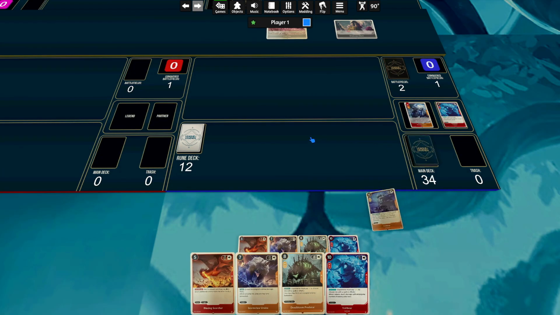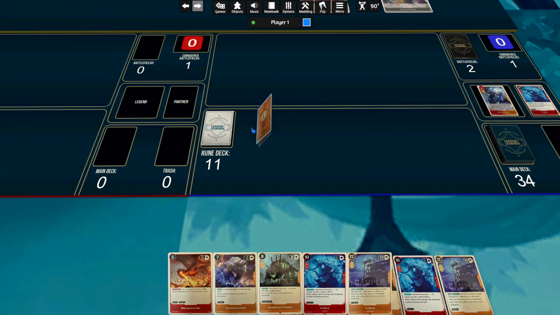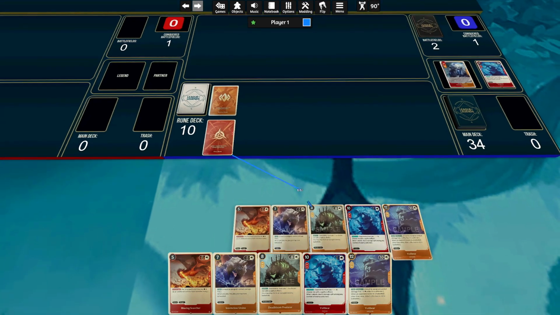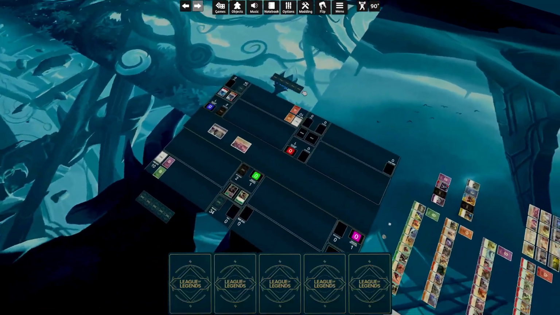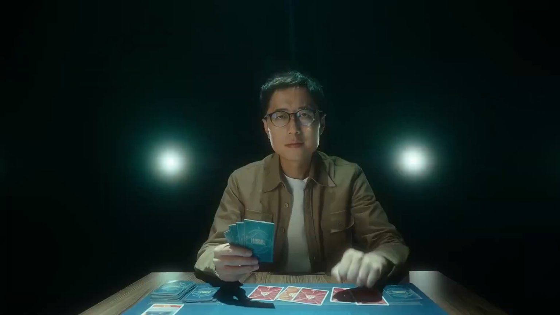The other player will draw their card for turn and they will draw their 2 runes for turn. They're orange and red. They don't have anything they can play here either, so they're just going to respectfully pass as well.